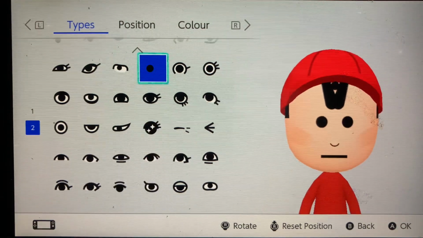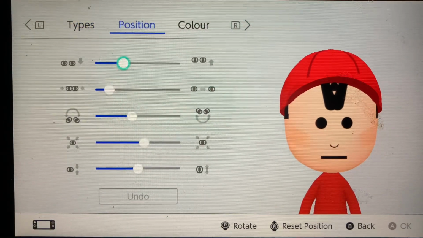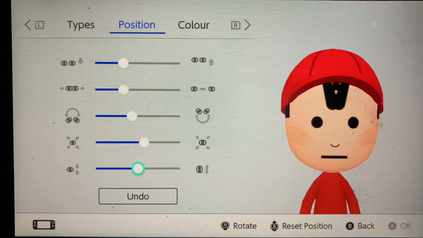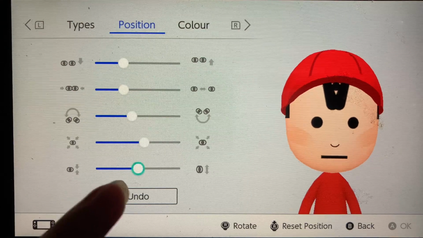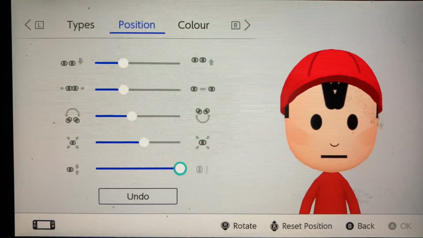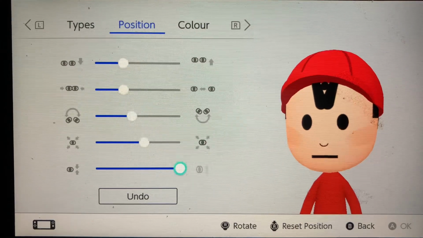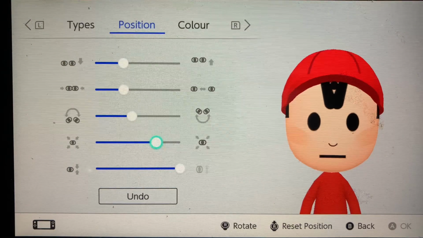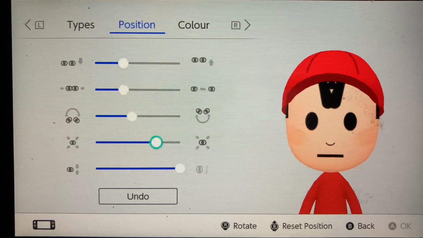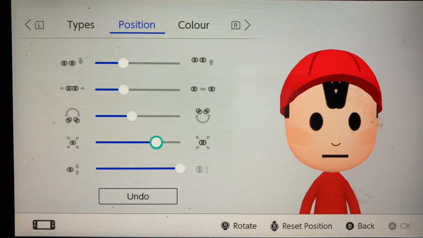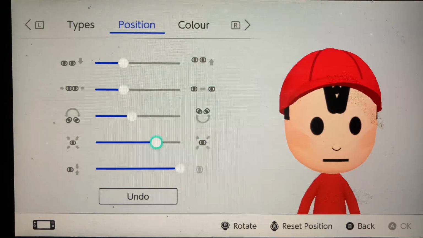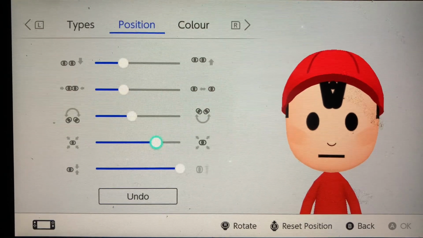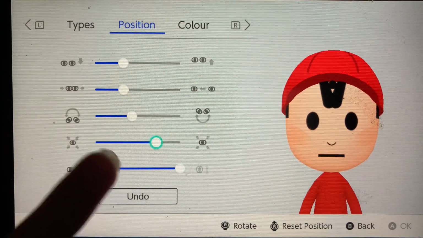Okay, so after you've done that, go on to opposition. So I think you have to space them out a little bit, and then of course you go on to what this opposition is, which is trying to make them a little bit like that. And I think it needs to be a little bit bigger. So if I go on to this one here, because according to my picture, his eyes are maybe not as big. Maybe I could just keep them as they are, or make them a little bit big. I might keep them at this kind of size for now.